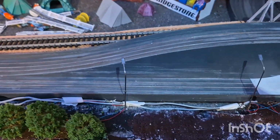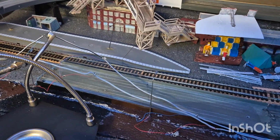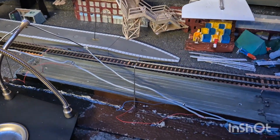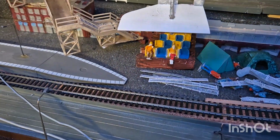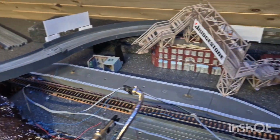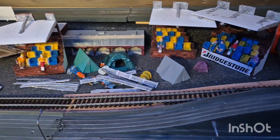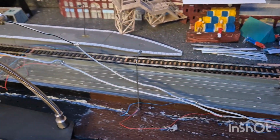So I'm trying to wire these little lights into the track. I think I've come up with a plan, and that is to run one central cable with little splits in it all the way to the end, and then have the lights coming off of that. There you go, you can see that's what I've done so far.